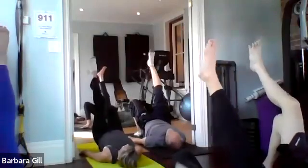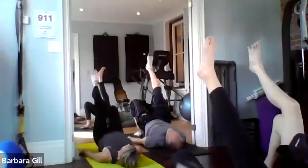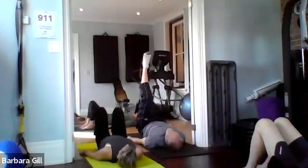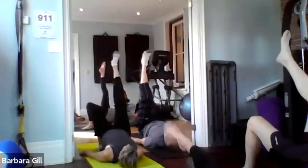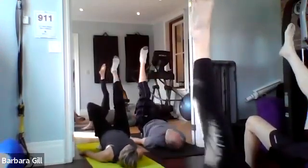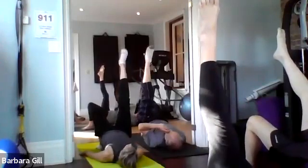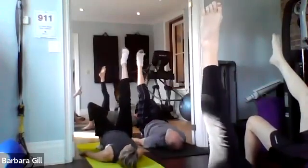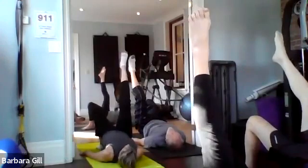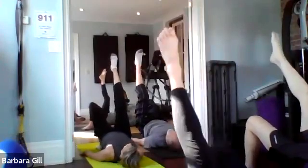Eight, 7, 6, 5, 4, 3, 2, 1. Switch legs. Left foot comes down, right leg extends, hips lifted off the floor, and pulse. Five, 4, 3, 2, 1. Just hips down.